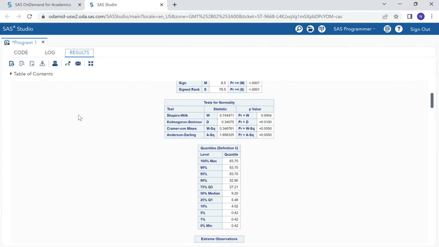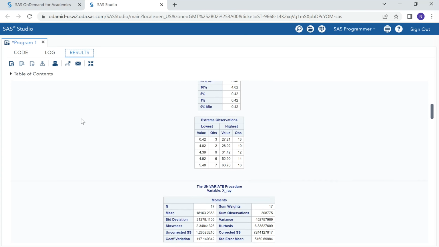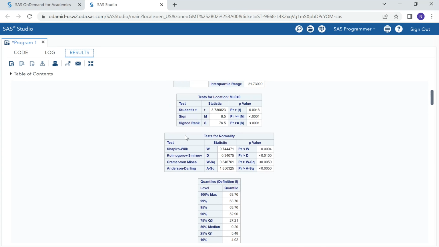There are a lot of tables when we're using PROC univariate. However, this is our interest, the test for normality table. So let us interpret. We know, according to the SAS manual, that if the sample size is over 2000, the Kolmogorov test should be the one that is used. However, in our case, we simply took a small data set. So this Shapiro test is the best to use.